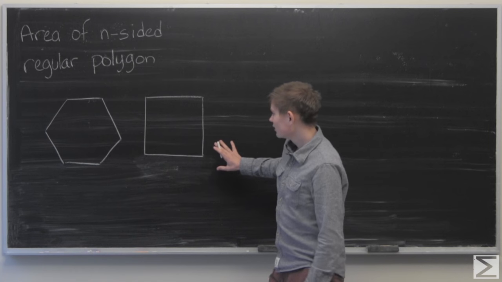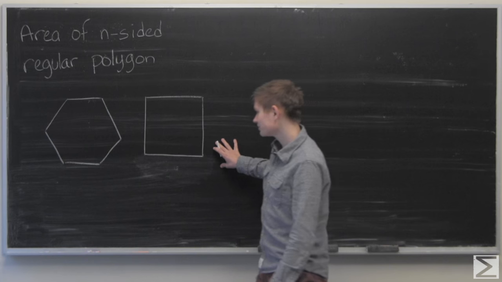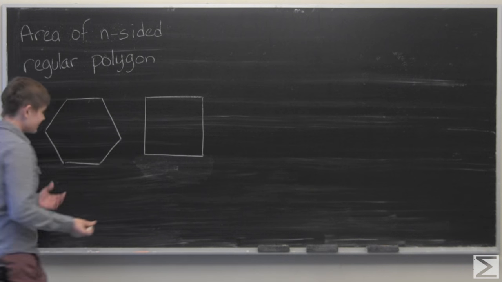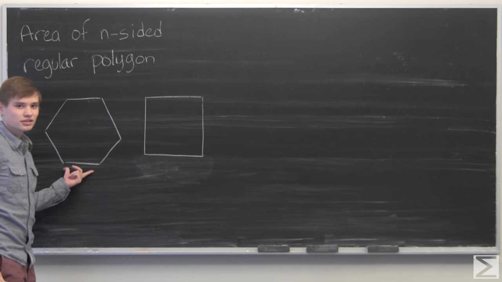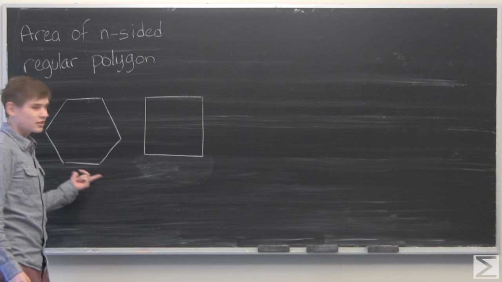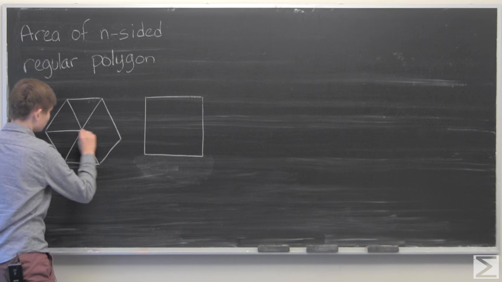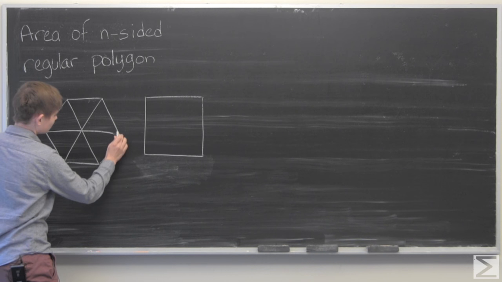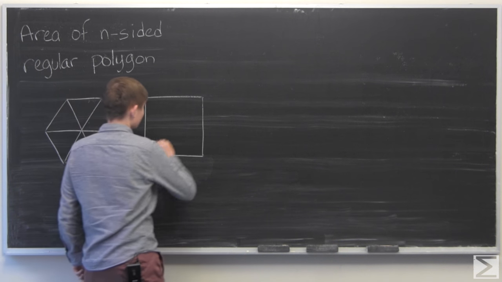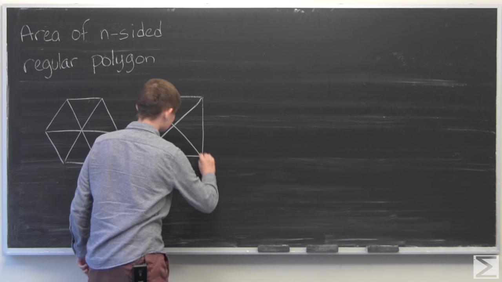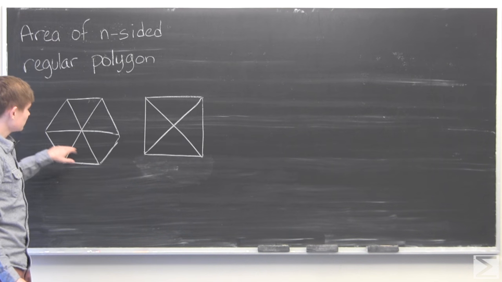To do this we have to find a similarity between regular polygons. The similarity that pops out is that you can create regular polygons using isosceles triangles. You can see this, assuming that I actually drew the regular polygons right, these are all isosceles triangles and these are all the same area.